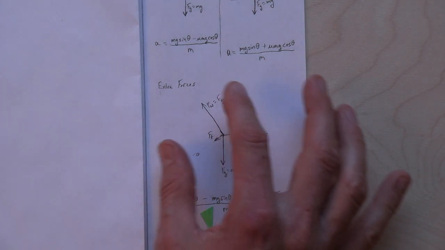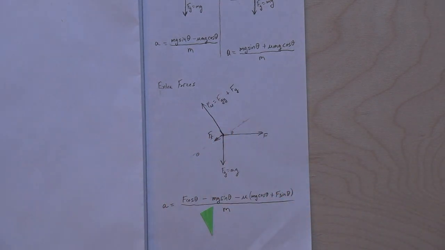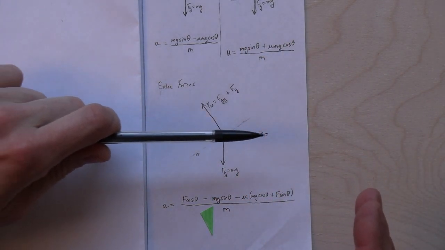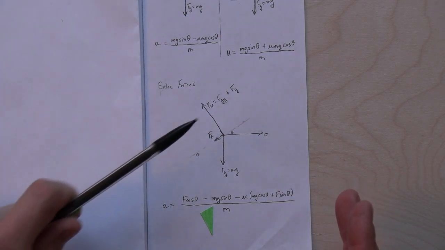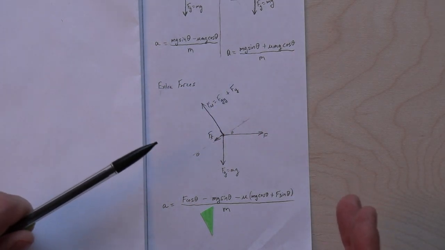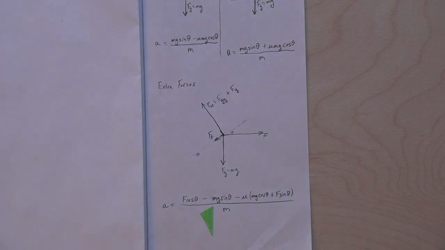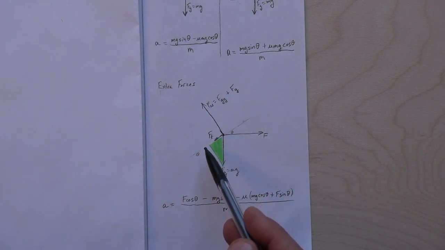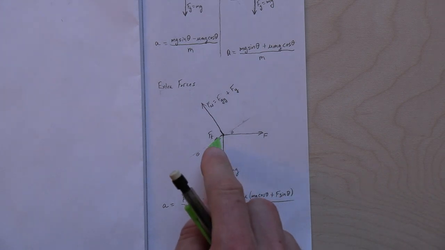So this is like the same situation, but this time maybe I have a pole like this and the hill's like this, and I'm pushing the person up the hill with a pole directly horizontally, not up the hill like this, but horizontally. I could do up the hill like this and we could analyze that, but again, I can't review everything. So I'm pushing this way, and now the object is accelerating up the hill, and I want to find the acceleration as it's accelerating up the hill. So this I think of as having components again, mg sine theta down the hill, mg cos theta perpendicular to the hill.